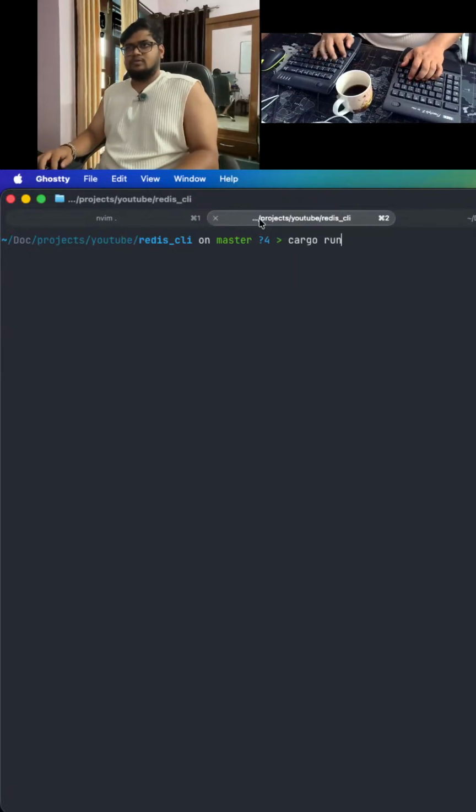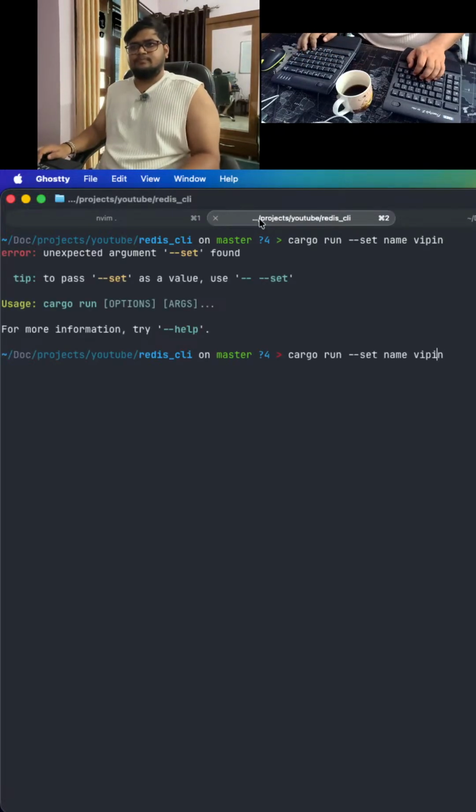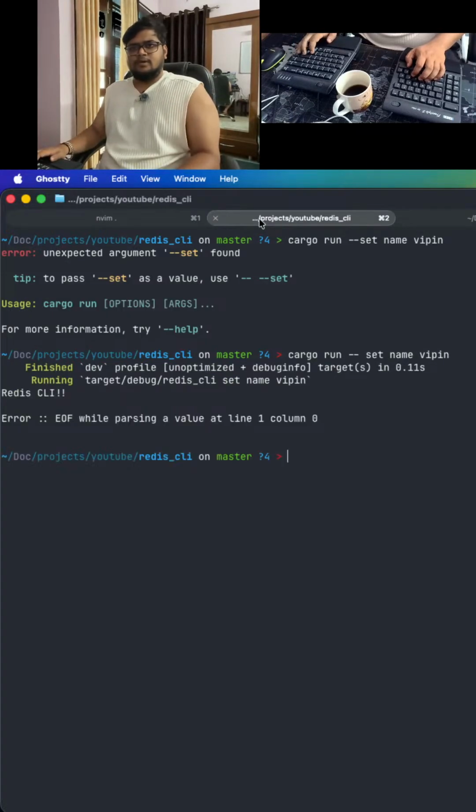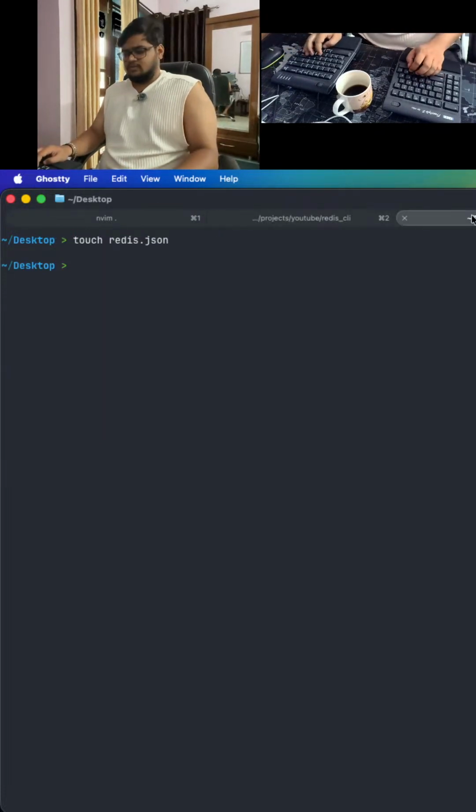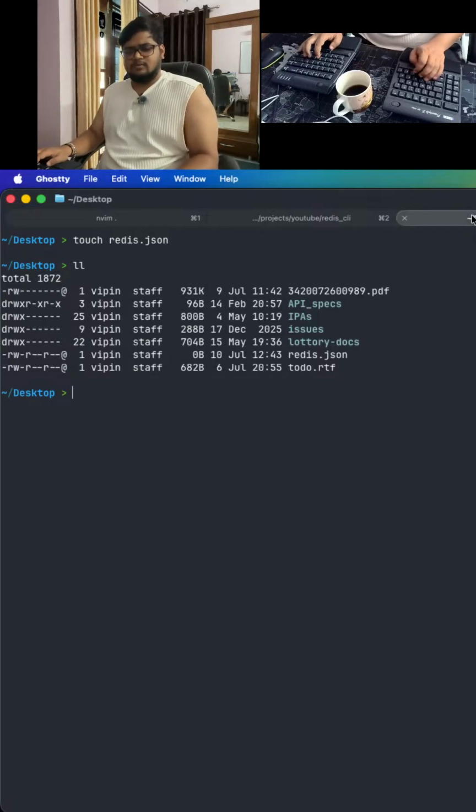Cargo run set name weapon. EOF while parsing the value at line 1 column 0. Nothing.